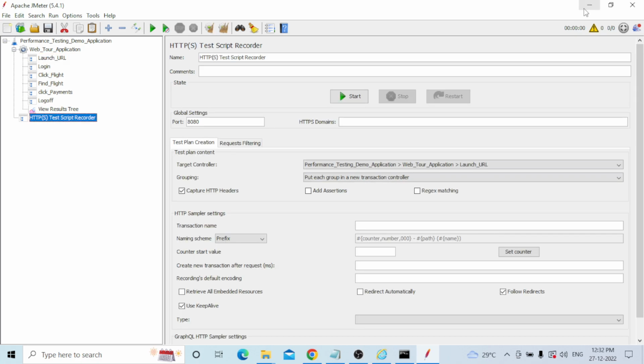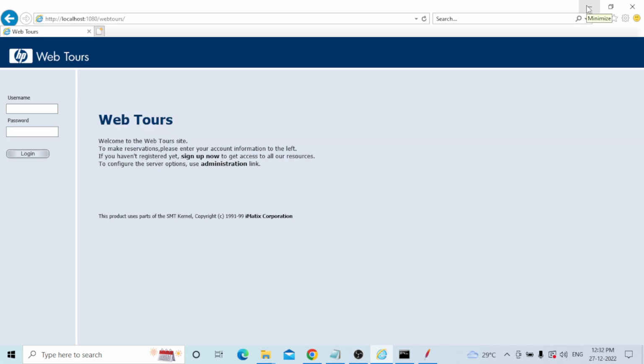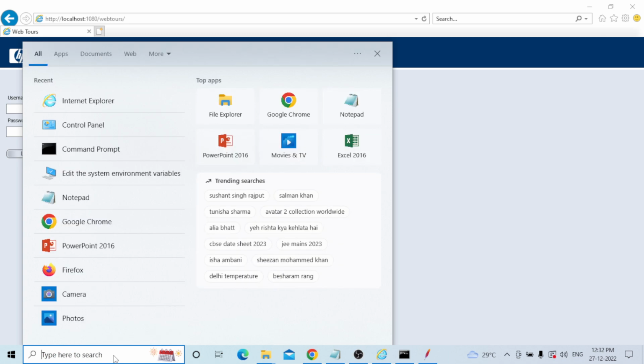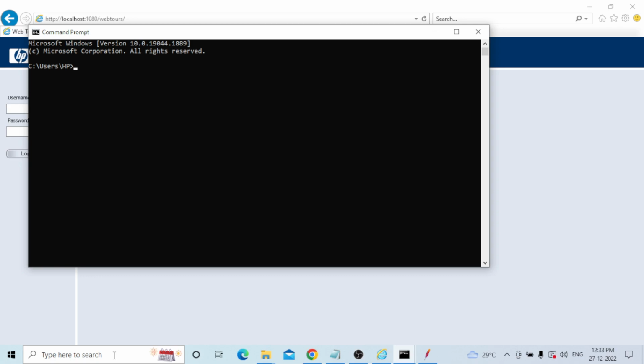But in some situations, for some applications under rare conditions, some specific servers require your local IP and port only. Okay, I will go to search and type CMD. Open the command prompt. How do you find your system IP address?